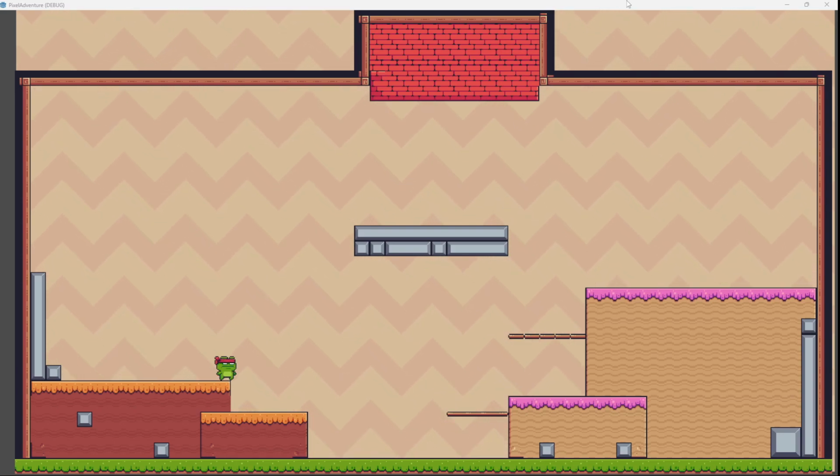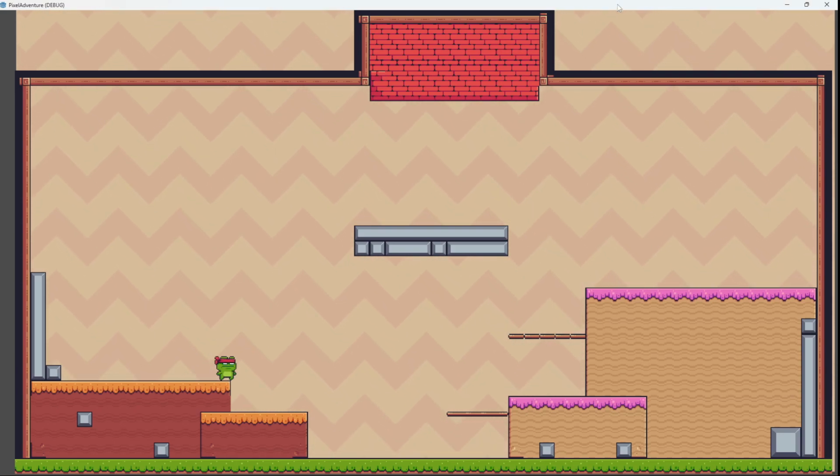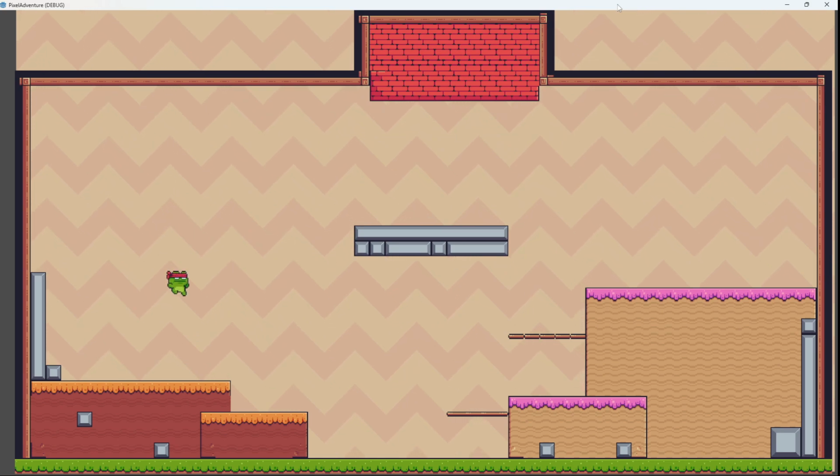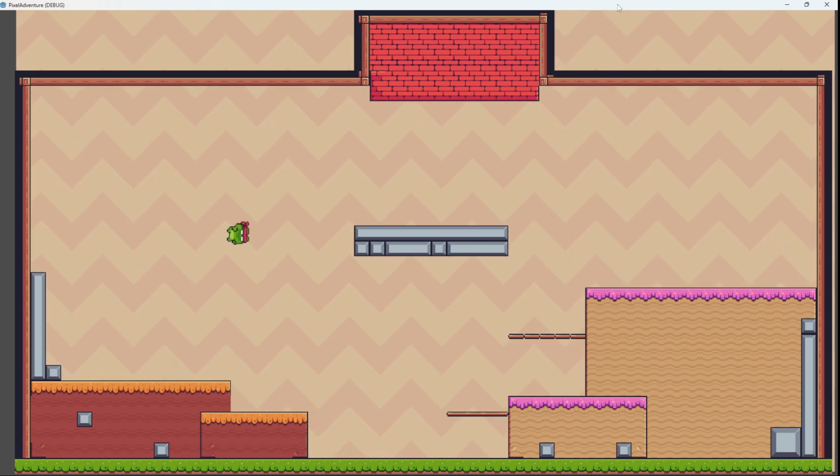In this video we will demonstrate how to do a double jump. So the end result will be a character that can jump twice in the air, and you won't be able to spam the key so that you can just keep double jumping. We'll put in something to prevent that.